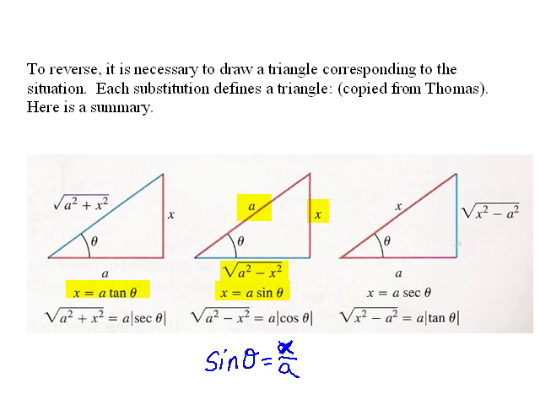We do the same thing here. If x equals a tangent theta, then the tangent of theta equals x over a. So tangent is opposite over adjacent. That means the opposite side has to be x, and the adjacent side is a. You can use the Pythagorean theorem to find that the hypotenuse is the square root of a squared plus x squared. And if you have a secant theta, you can do the same procedure there too. So by constructing these triangles, we can reverse any trig substitution by just referring to the triangle that we constructed.